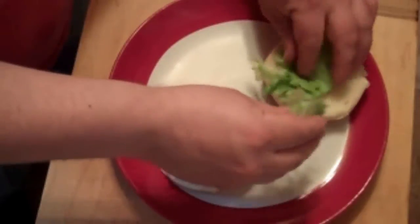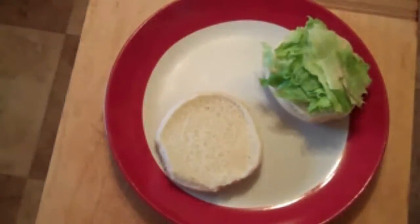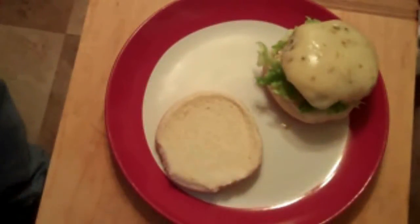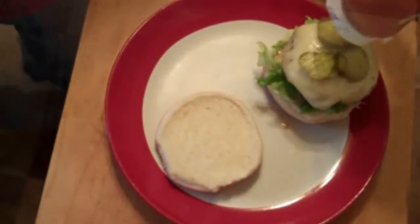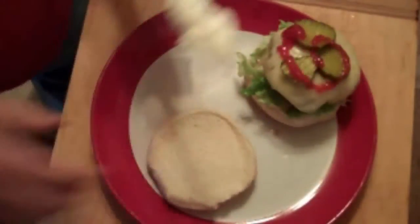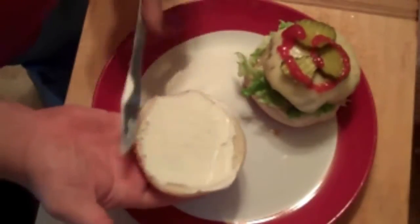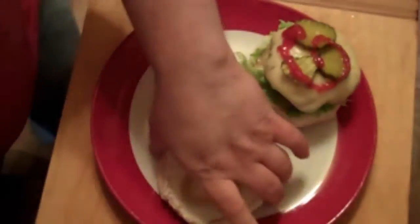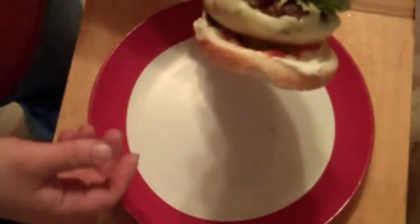Alright, let's start doing up these Krusty Burgers. On what you think is the bottom bun, place some iceberg lettuce — burgers with iceberg lettuce are great, and I don't like using romaine or any of the flavored lettuce. Then take a patty and place it with some cheese, and then add some pickles. Give it a swirl of ketchup, and then mayo what you think is the top bun. Add a little bit of Dijon mustard — I like using Dijon for this a little more than the yellow, different flavor, breaks it all up. Then put the bun on top and realize you've assembled the whole goddamn thing upside down. But that's okay. Screw it. It's a Krusty Burger.